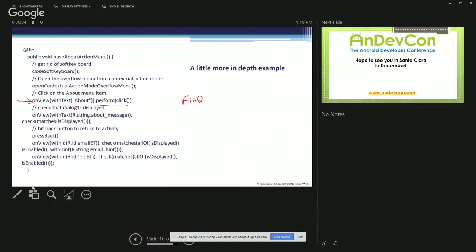So the idea is that first off, we want to be able to find the particular thing you want to interact with on the screen. So here's a line of code that does that. The next thing you want to do is interact with it or perform some sort of action on that particular widget, or a piece of text, what have you. Here you can see the perform in that same line of code. Once you've done the find and performed some sort of action, the next thing you usually want to do is check that the results or the data being displayed as a result of your action are actually the way you intended them to be.